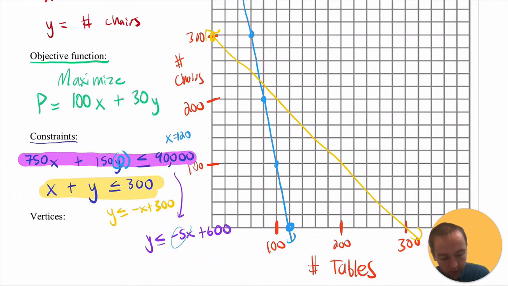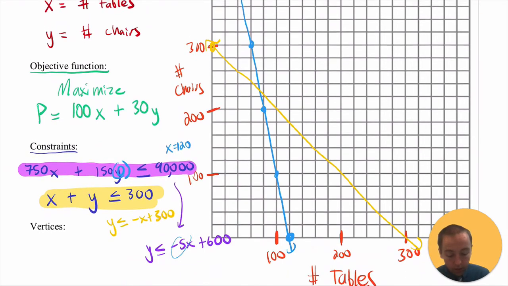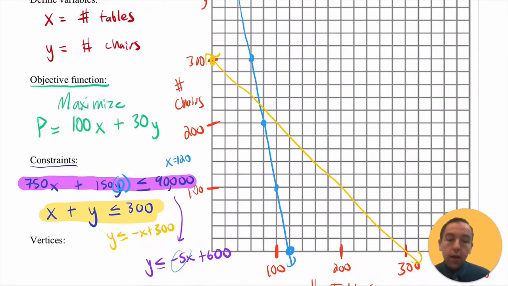All right, so what we also want to now consider is a couple of other aspects that I haven't specified as constraints but are just as equally important. You'll notice that I have a graph that only really is in the first quadrant of the Cartesian plane, and that's just because we can only have things in the first quadrant, right? Because otherwise, if we were in other quadrants, we would have negative numbers of tables and negative numbers of chairs.